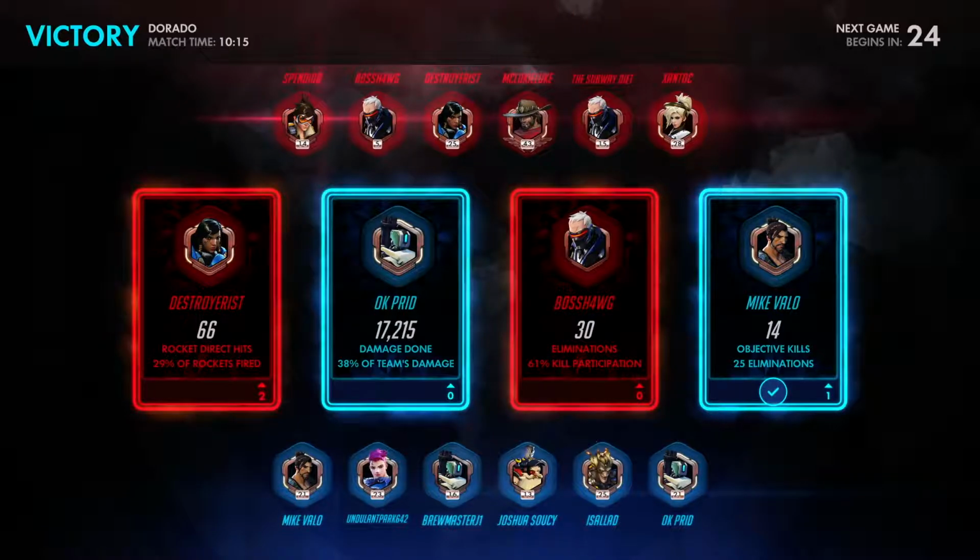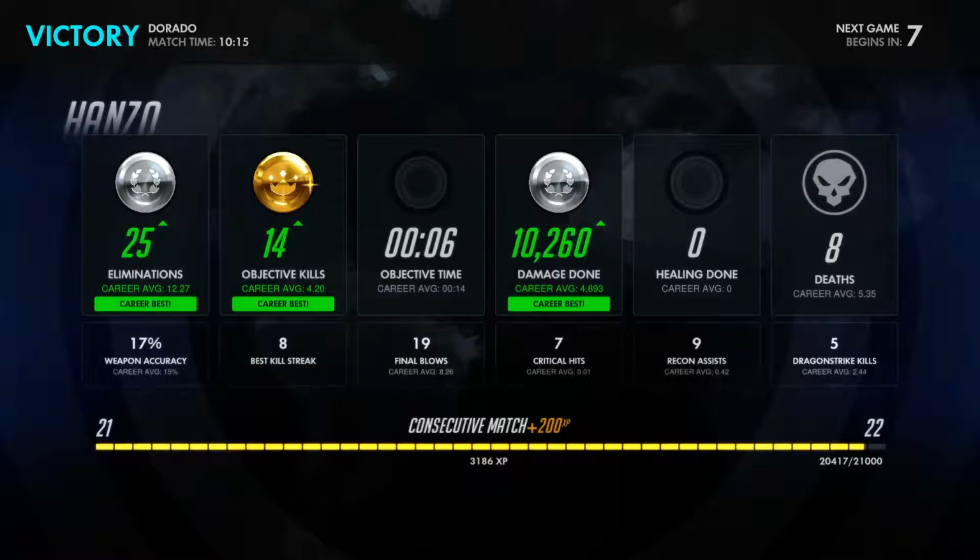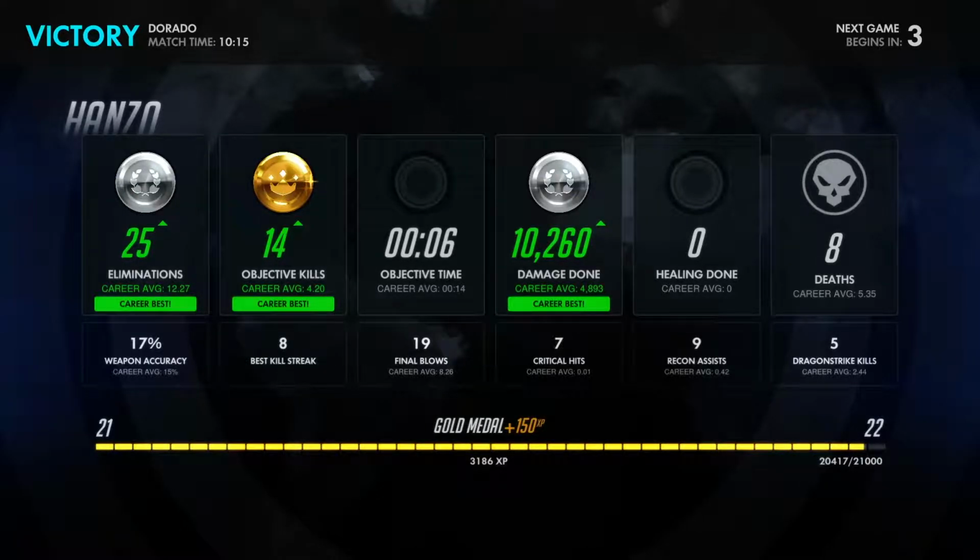Mike Vallo. 25 eliminations, 14 objective kills. So I hope you've seen how awesome Hanzo can be. Usually my average is 12. Fucking did 25 on that one. 8 deaths, which is whatever. 19 final blows, which means the most to me out of everything on the board there.